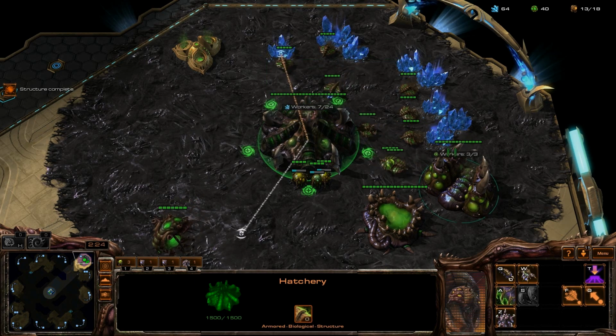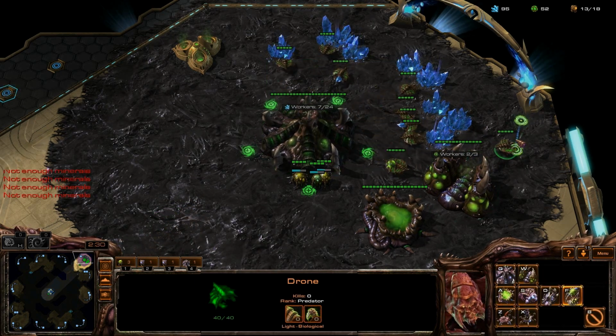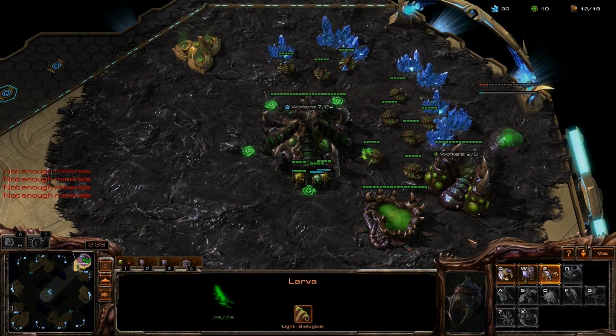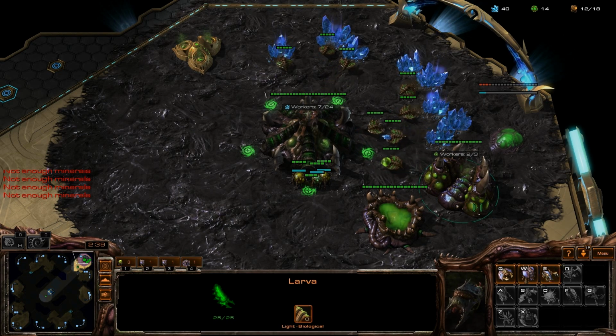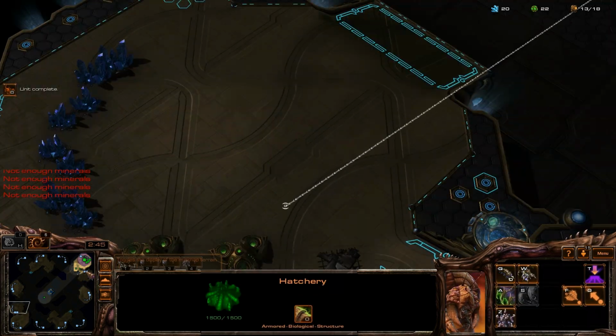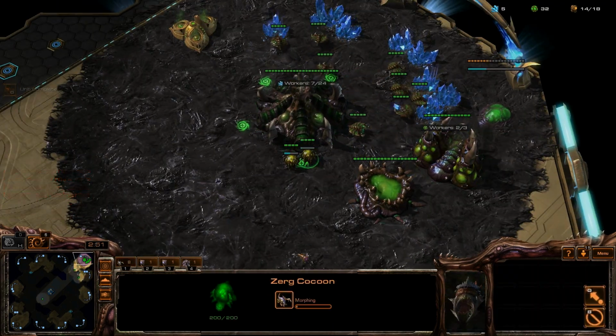Now, as soon as I hit around 50 gas, I will actually pull a drone off gas and make that into a Baneling Nest. So far, it's been basically a 10 pool into a 10 Gas Geyser, into a 10 Overlord, into 6 Zerglings, and I'm just going to keep creating those. And then at 100 minerals and 50 gas, I pulled the drone out of gas and made it into a Baneling Nest instead.